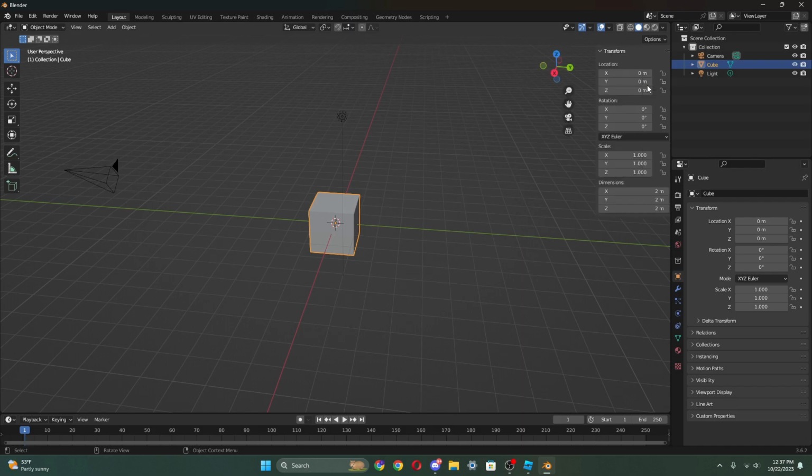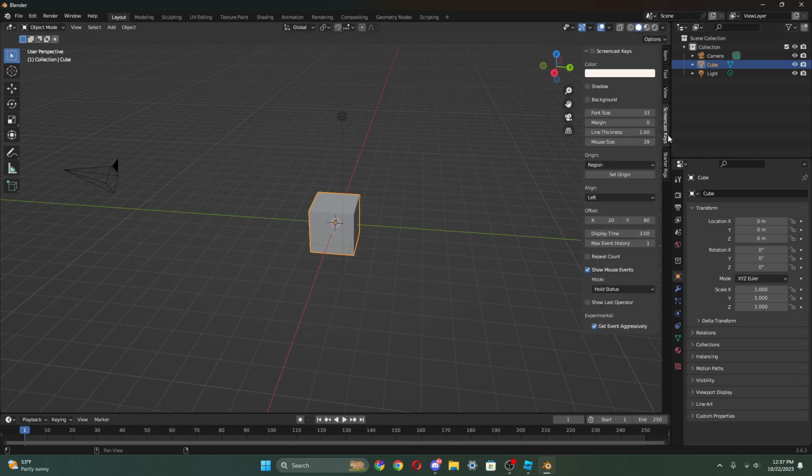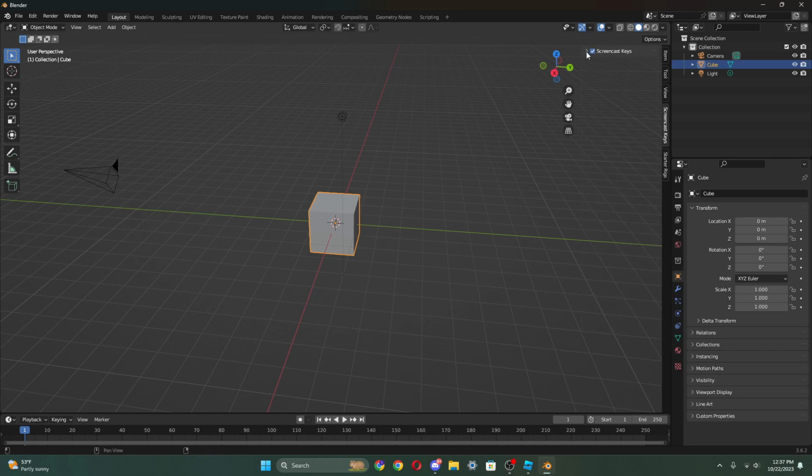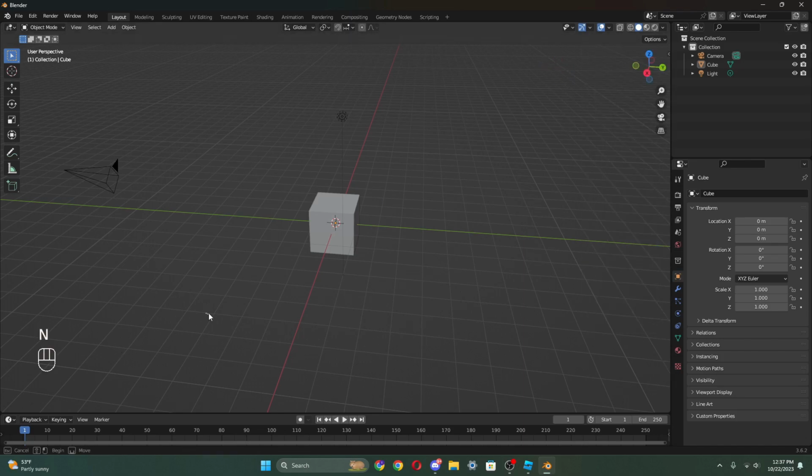And just to help you guys out, I'm going to press N. You guys aren't going to have this because I installed a plugin in Blender, but I'm just going to help you guys out by having this, so you can actually see what I'm clicking. I think it should pop up. Yeah, see, right there, it's popped up now. And now you can see whatever I'm clicking, right?